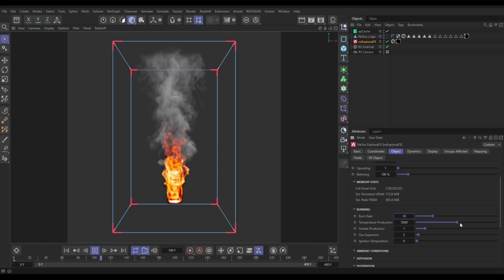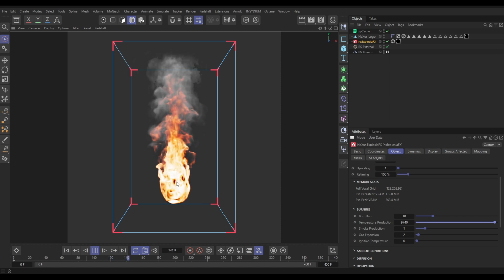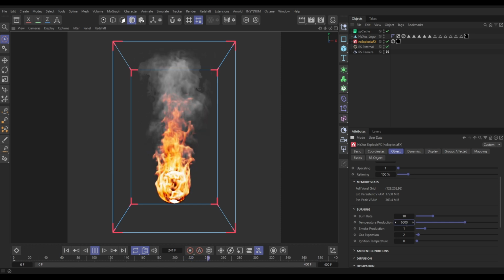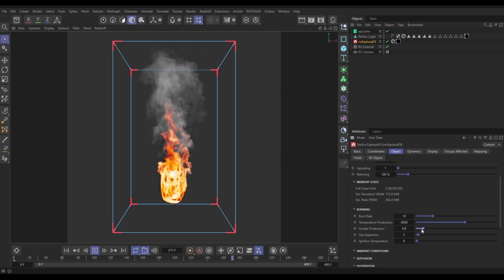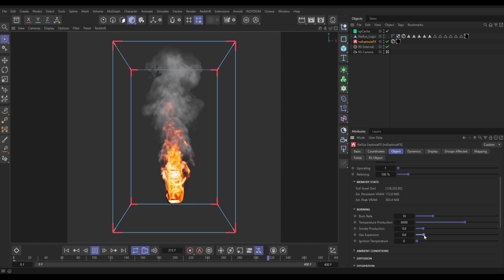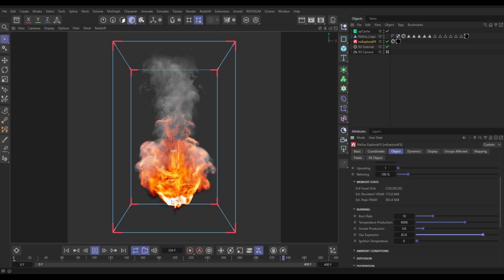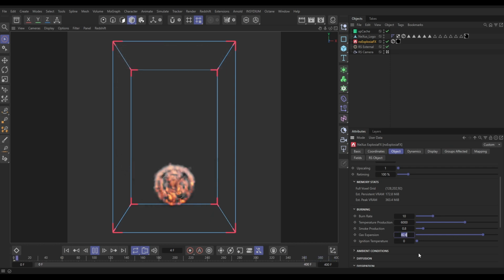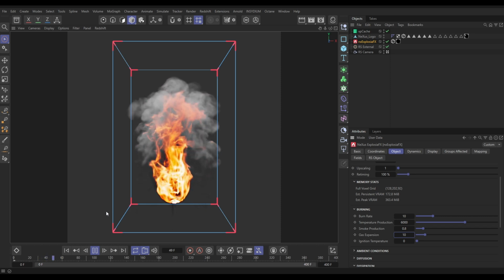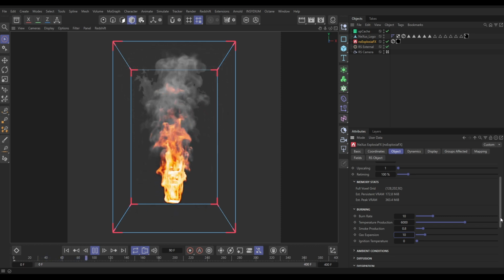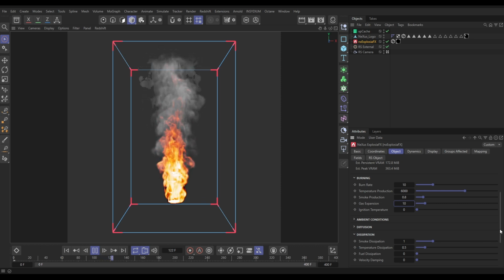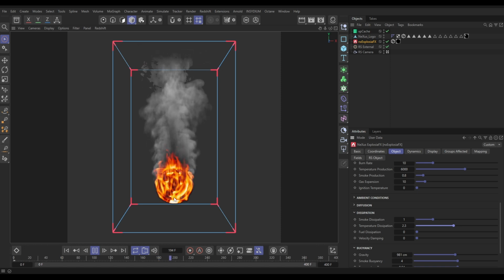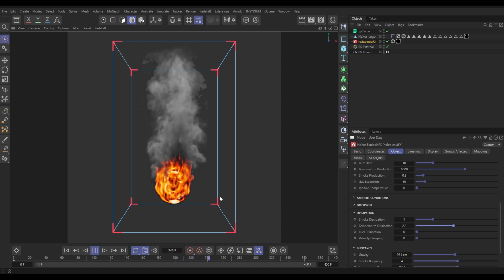And we can increase the temperature. Look, if we put this way up, we're going to get more temperature on combustion, so we get bigger and taller flames. Let's put that down to maybe 6,000. We can maybe reduce the smoke production a little bit. And the gas expansion, look, if we put this expansion way up, the gas expands on ignition and we get this really big forceful blast, which is good for explosions and stuff, but not so much for this. Let's put that down to maybe 10. That's looking good. All right, and then we can go down to our dissipation settings, and look, if we put our temperature dissipation really high, we get loads of temperature on ignition, but then it cools quickly, so we get much lower flames.